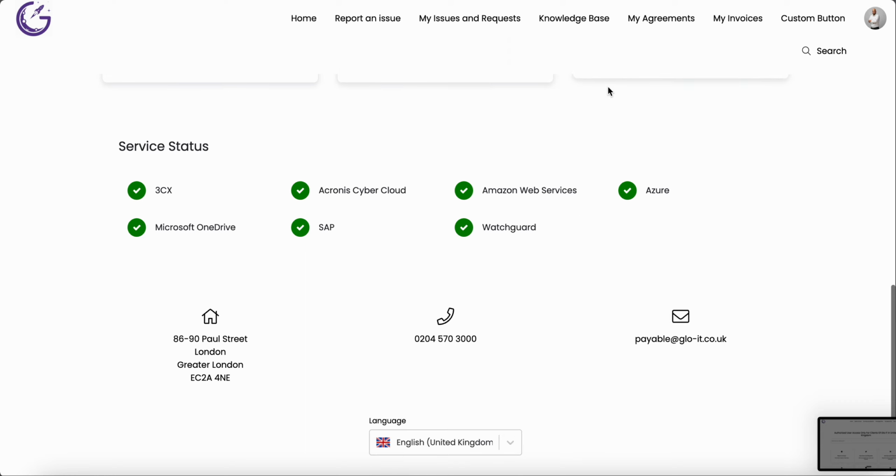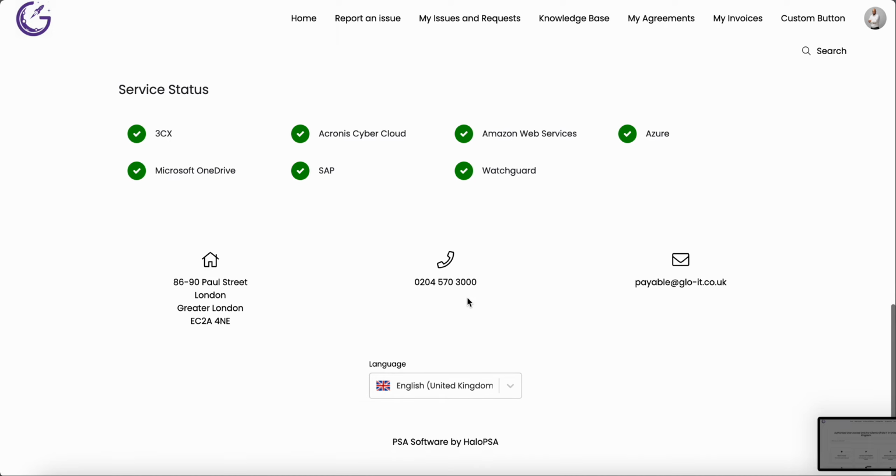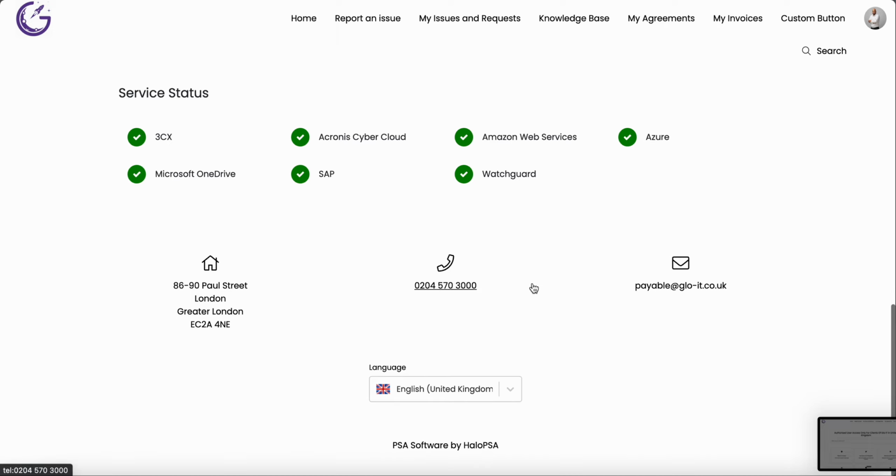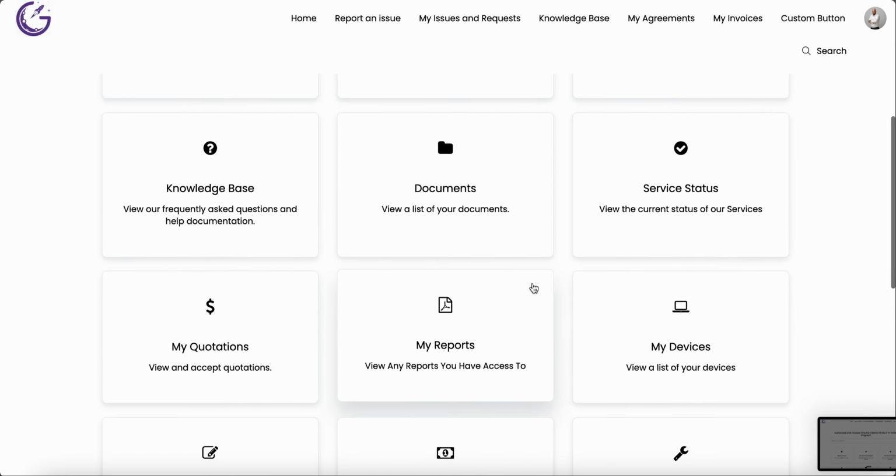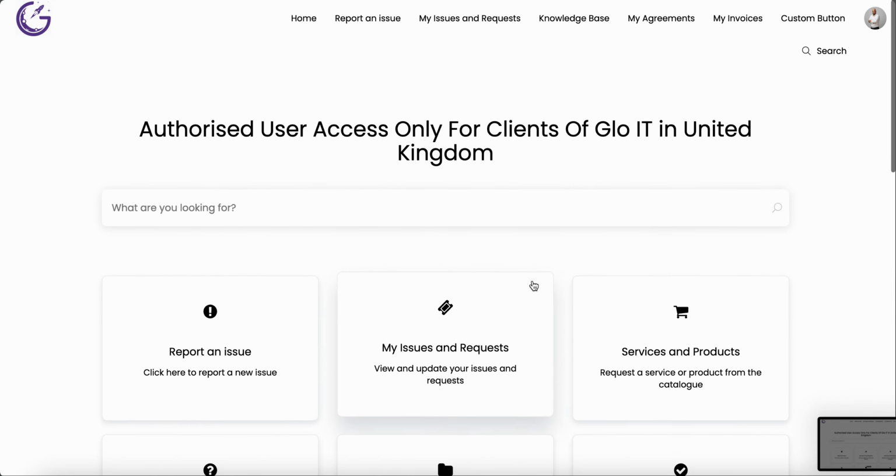Scrolling down a tiny bit more, you get the shortcut of our service status here, just on the dashboard for a bit more leniency. And again, our contact information. And just to close this off now, you have our search function up here, where you can run a search in our portal, and also in this section here, if you're looking for a particular item, product, or department.